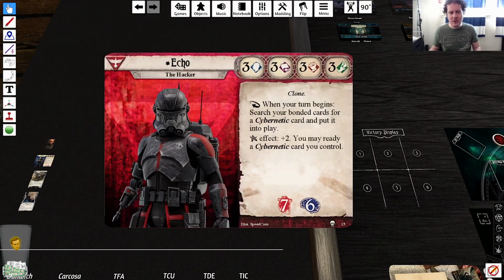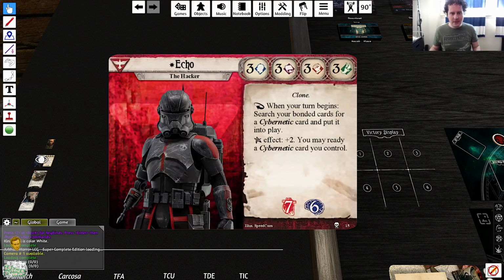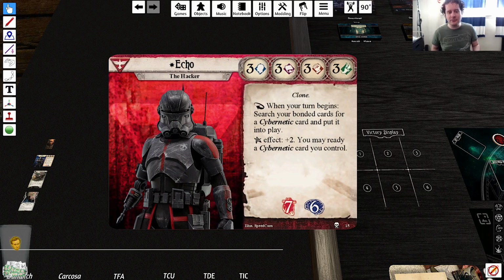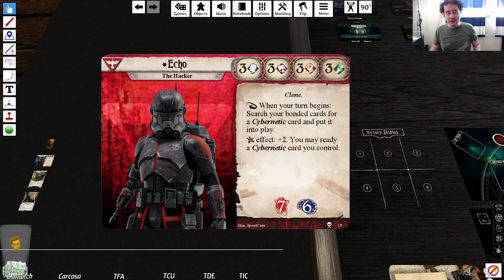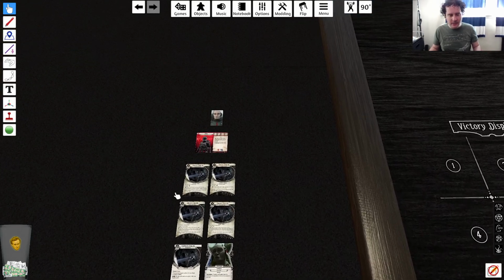And then over here, we got Echo, the hacker. I guess I should say this guy builds around firearms and Guardian 0-4. We have Echo, 3s all across the board. When your turn begins, search your bonded cards for a cybernetic card and put it into play. Effect +2, you may ready a cybernetic card you control. So this one is kind of, stats are lower, 7-6, look at that. Makes sense though, there's a lot of flexibility to make up for it.